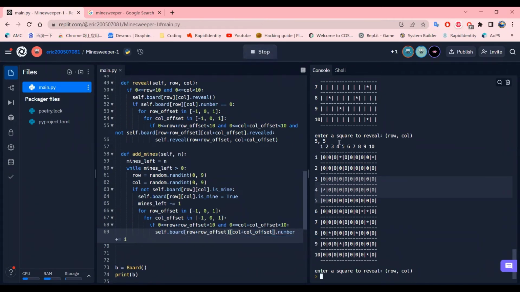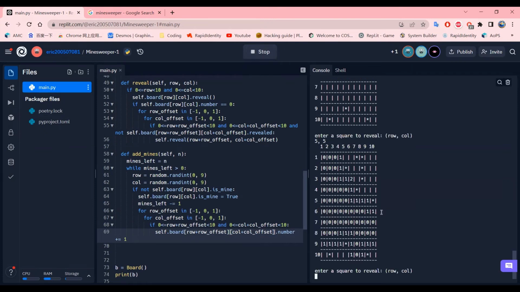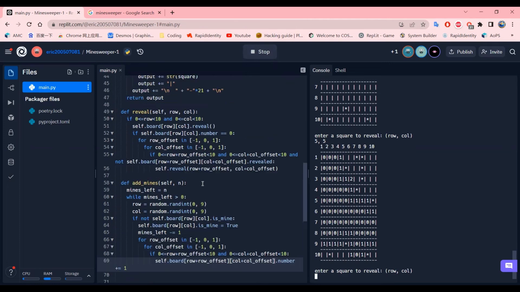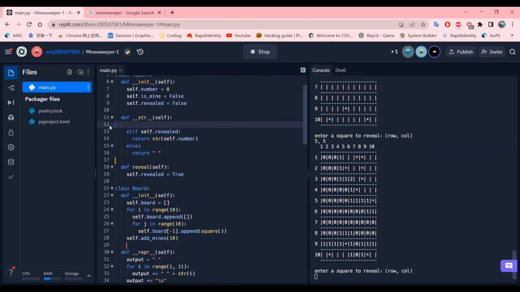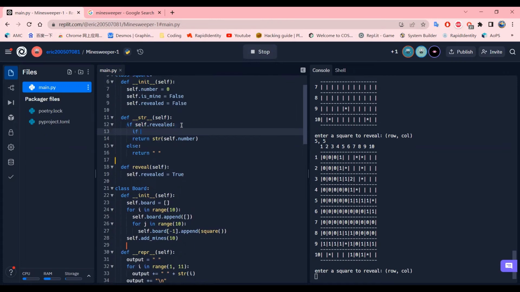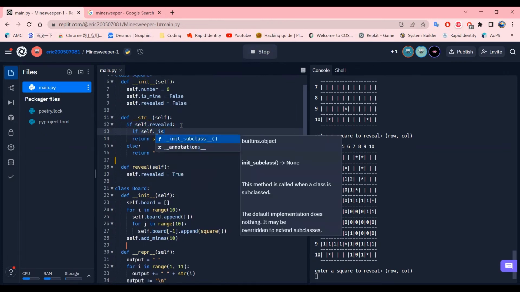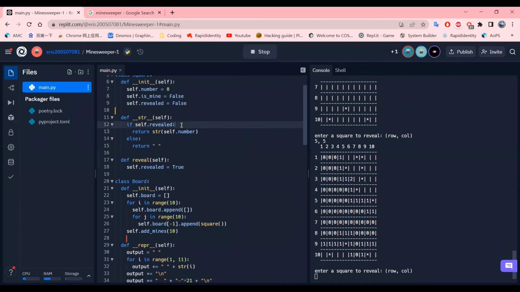So now when we try to reveal a square, well, it reveals everything, but we also know where the mines are, so that's not good. We don't want to know where the mines are. So if it's revealed, and well, if self is mine, well, if you reveal a mine, you lose, right?